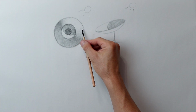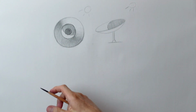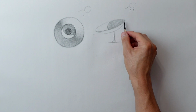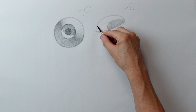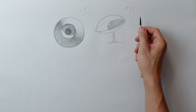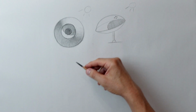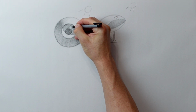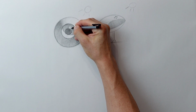And the interesting thing about the eyeball, not just with the concave shape of the iris, but there's also a lens that sits on top. So if we look at our satellite dish here and just imagine that it had a glass cover, like a glass dome that covered it, that light would come down and strike a highlight on top of that glass dome. And the same thing is happening here, where I'm going to take my pen eraser and come down and pull out this tone for a highlight right on top of the lens.